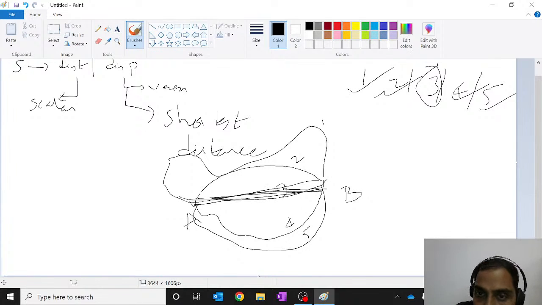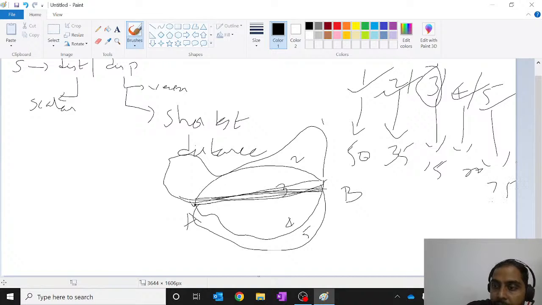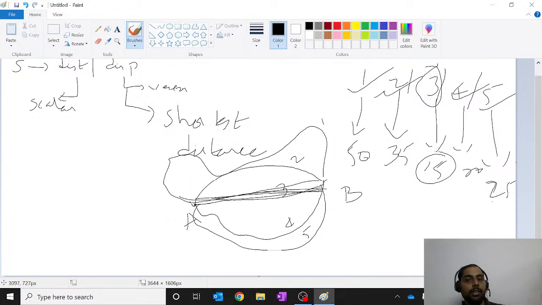What is the distance you have traveled from A to B? If you have taken the first path, it might be 50 kilometers. It is still a distance. If you have traveled from A to B in path 2, it might be 35 kilometers. But if you have traveled directly, it might be, say, 15 kilometers. The fourth might be 20 kilometers, and the fifth again might be 25 kilometers. All of these are distances, but the displacement is 15 because that is the shortest distance that you've traveled. Now, in all of your questions, if you've seen, there are multiple scenarios that you can do.